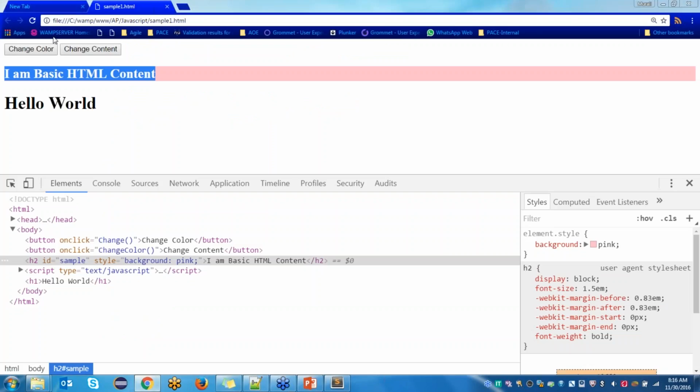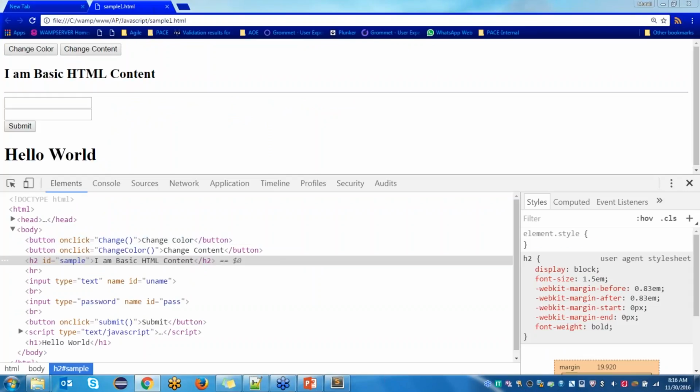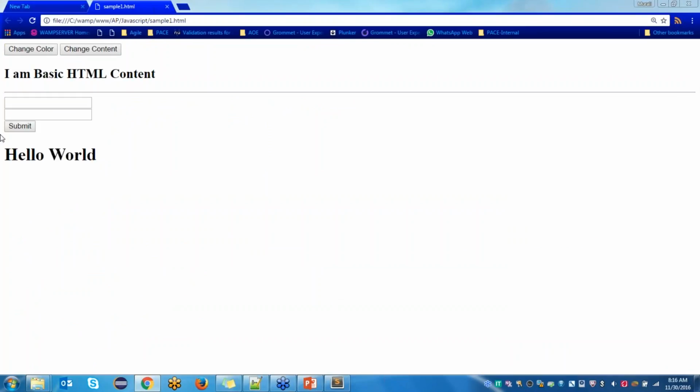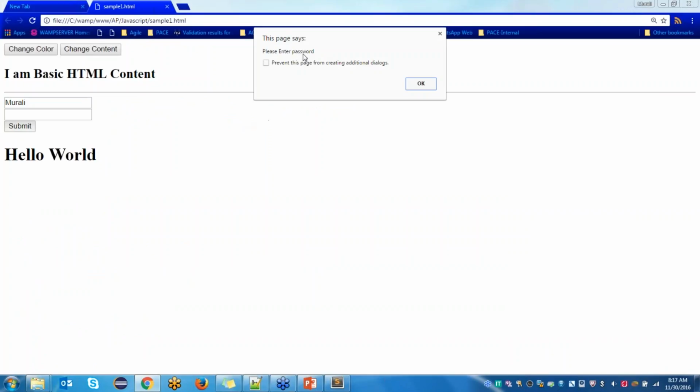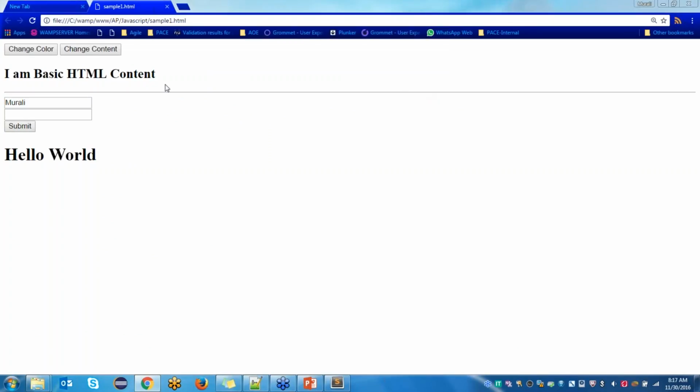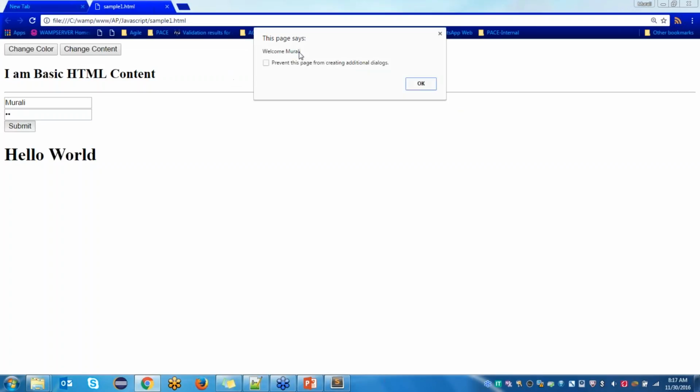When you run this, it should look like this. For example, without adding any data, if I try to click the submit button, I should get an alert message. If I enter Murli and then submit, it is asking for the password. If I enter the password and submit, then it gives an alert message, welcome Murli.